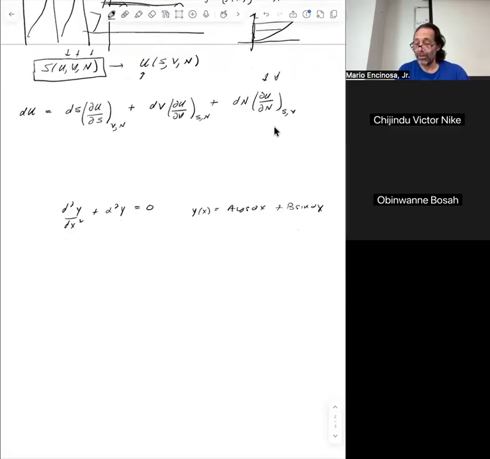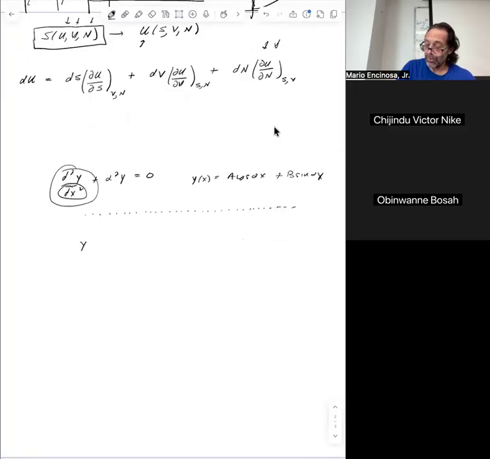When you put this in a computer and try to solve it, there's no such thing as dx, right? You can't have a continuum represented in a computer. You have to discretize the line, and then you can solve it numerically. And it turns out the second derivative is really y of x plus delta x, minus 2y evaluated at x, plus y evaluated at x minus delta x, all over delta x squared.